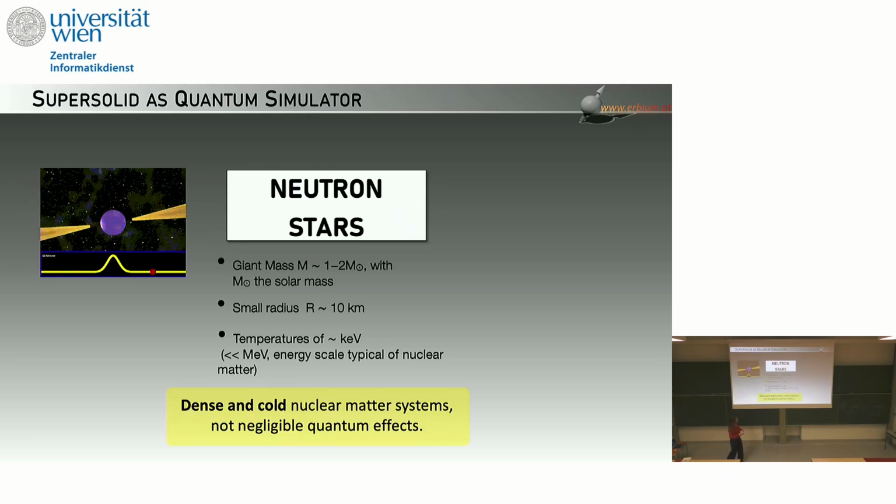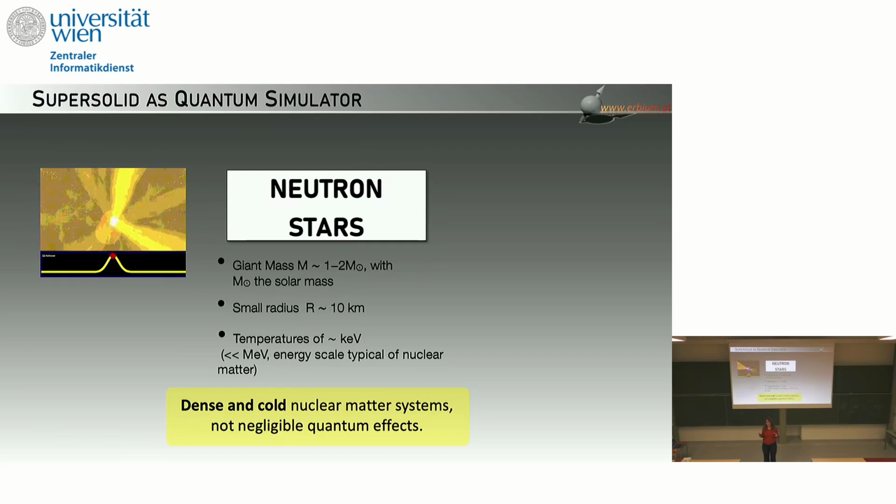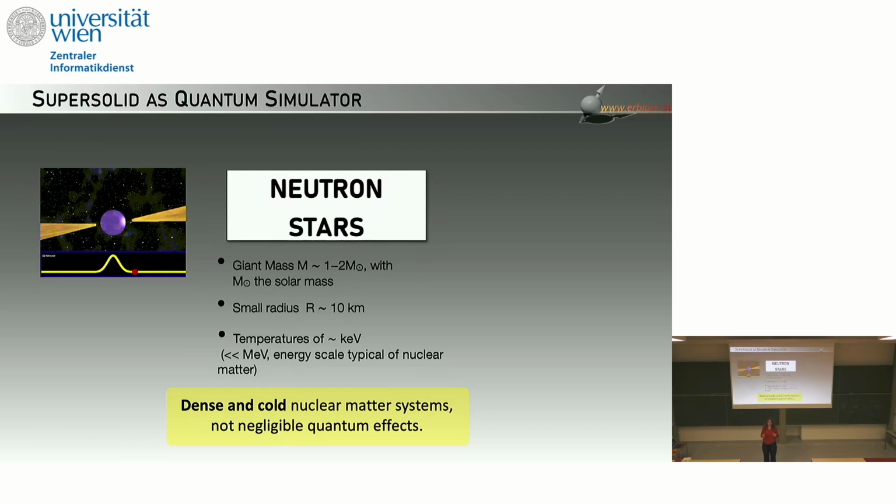First of all, let me remind you what a neutron star is. Neutron stars are typically very small objects. Probably the radius of a neutron star is smaller than Vienna. But despite being a very tiny star, it hosts a gigantic mass. The typical mass of a neutron star is higher than that of the sun, between 1.2 and 2 solar masses. So it's a very small object with a lot of mass inside. You can immediately understand that the density inside a neutron star is really extreme. It's probably one of the densest objects existing.